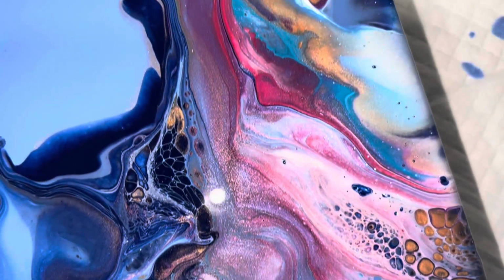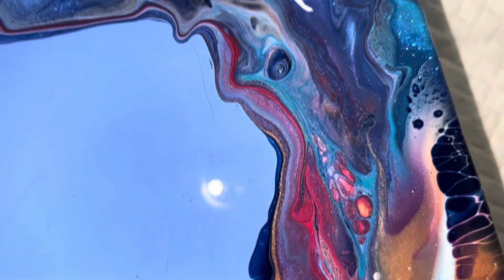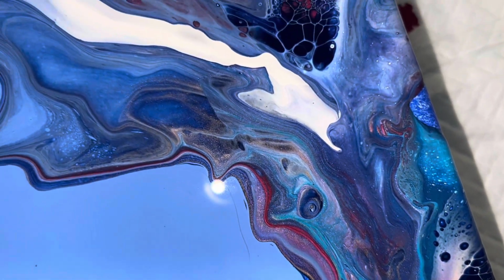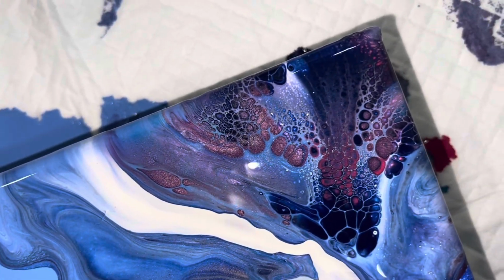I told you guys in that video where I did that other piece that I was gonna try these colors again, and I still just absolutely love them. I hope you do too. This was a fun piece.